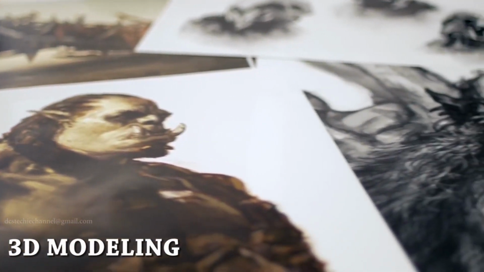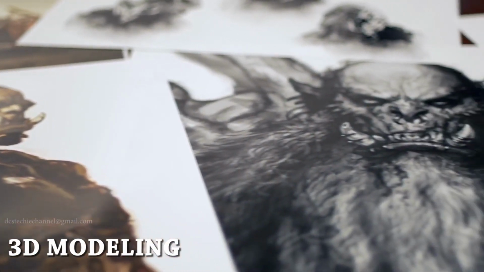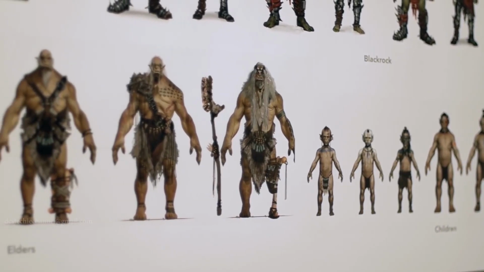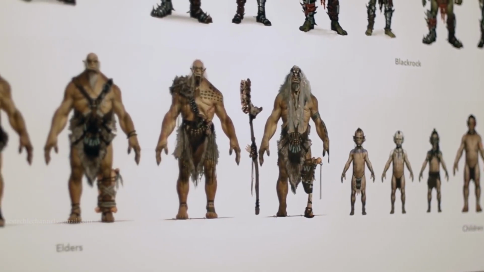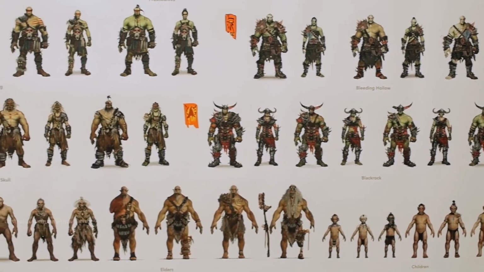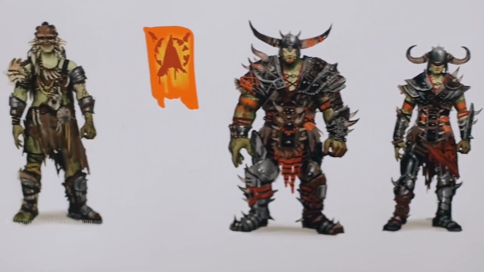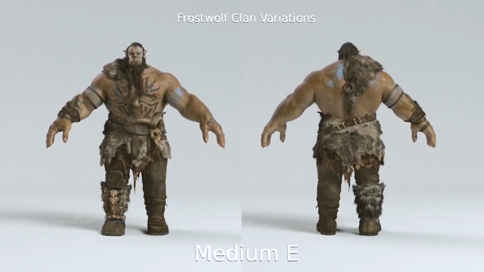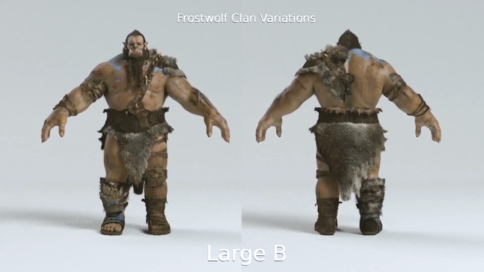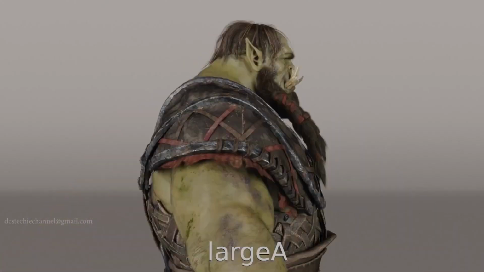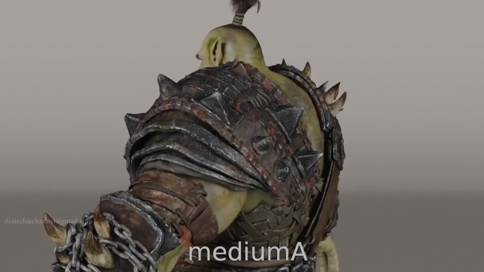Modeling in 3D is the process of building and shaping a character or an object in 3D software. To do it, we need concept art. Concept art and design are arguably one of the most important phases of pre-production. A concept artist or a team of artists creates the look and feel of a film by drawing fully fleshed out images that further define settings, characters, props, costumes, lighting, color, and more.